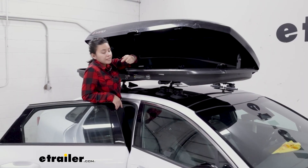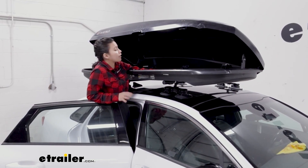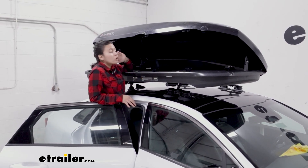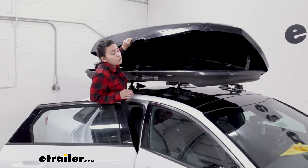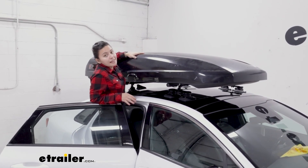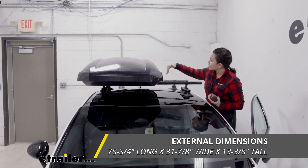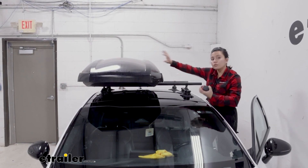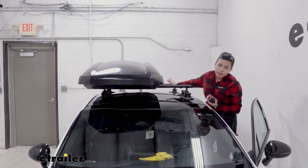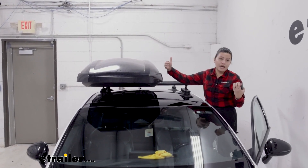I have this offset to the passenger side to make it easier to access from this side. It helps that the K5 is a lower sedan. The maximum height for cargo you can put in this is about 11 inches tall, which is a little bit higher than your ski and snowboard dedicated carriers. You can fit carry-on suitcases and bags in this box. The box width is 32 inches rounded up, so this is how much space it's going to take up on your roof. If you put it to one side you could sneak a smaller accessory here, like maybe a roof mounted bike rack or a smaller basket, or you could just put it in the middle and take up your entire roof.